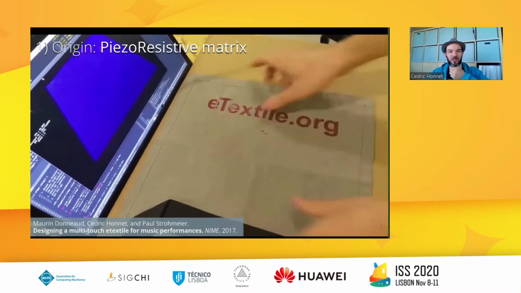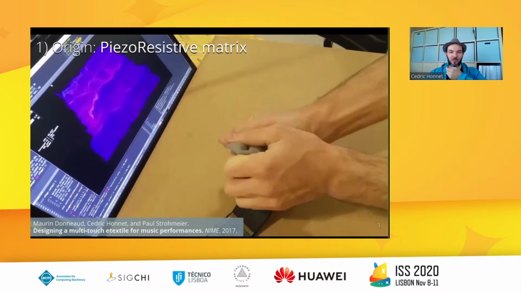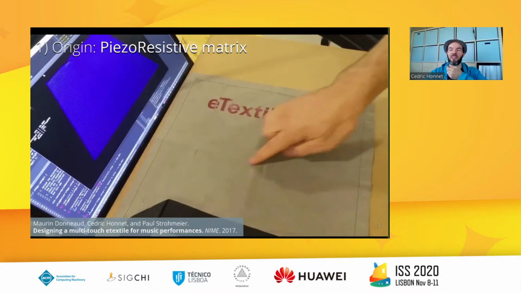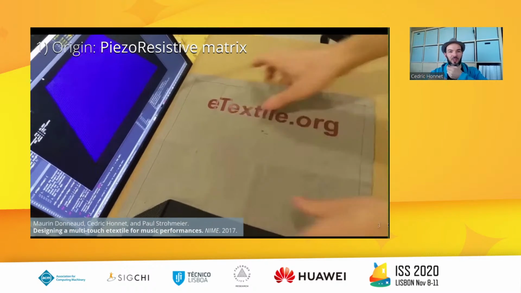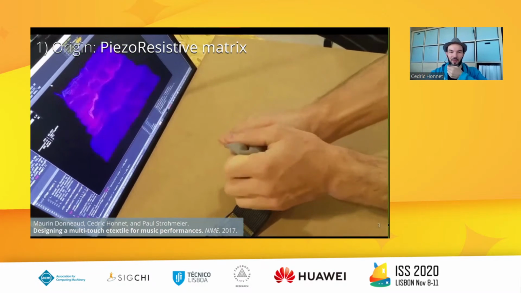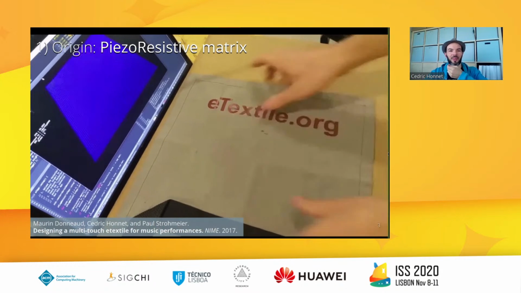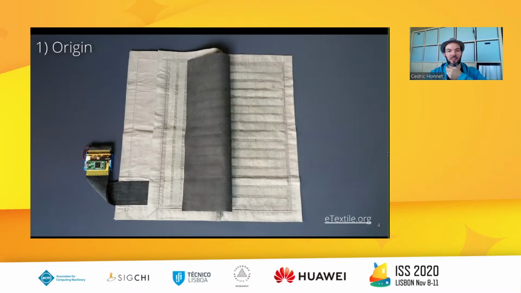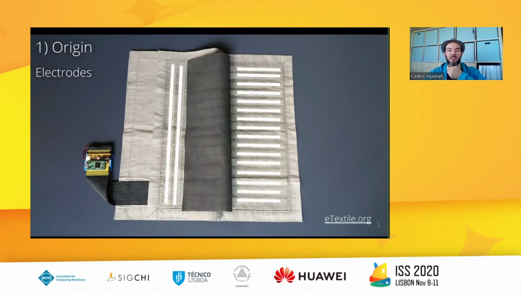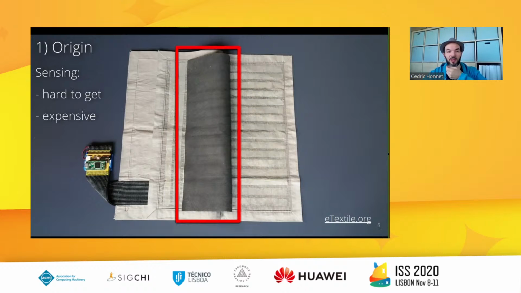So this project was making this e-textile pressure meter. As you can see, multi-touch that uses pressure as information. So this matrix uses two kinds of materials: textile electrodes that we can see in white here, and a resistive material. It changes its resistance when someone presses it. This material was expensive, about $200 per square meter. It became harder to get at the time.